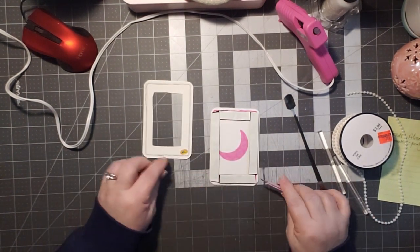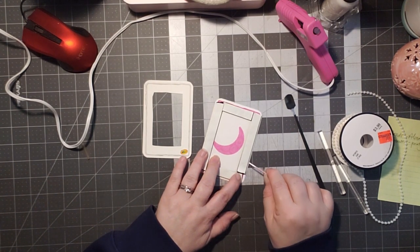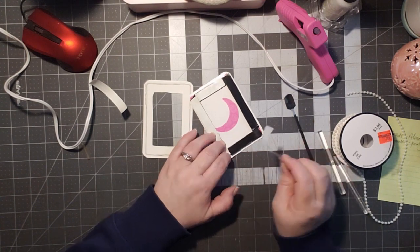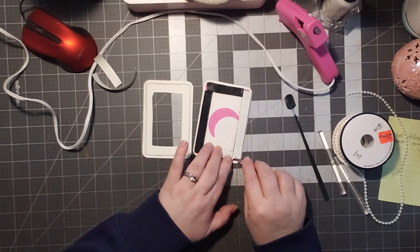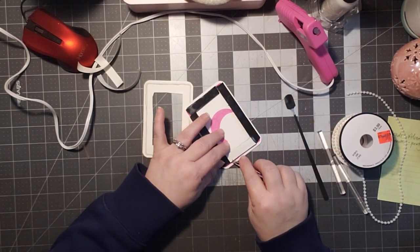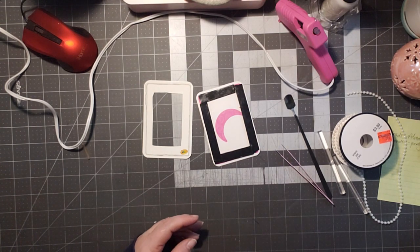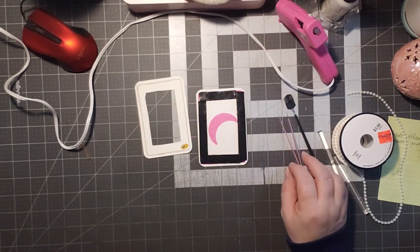So the first thing I'm going to do is go ahead and remove, if I can, all of these little papers off. I've tried to do this after, and everything inside went everywhere. So I find it best to remove these first if you're doing this style. And I've done it where I've stacked paper all up, but I like doing the foam tape instead. And it gives you more depth. You have a lot of different things that you can do height-wise.